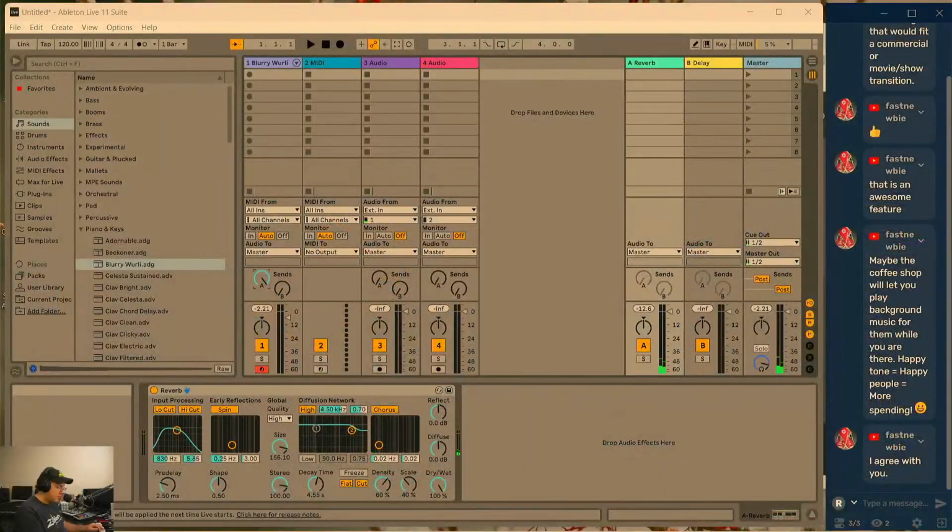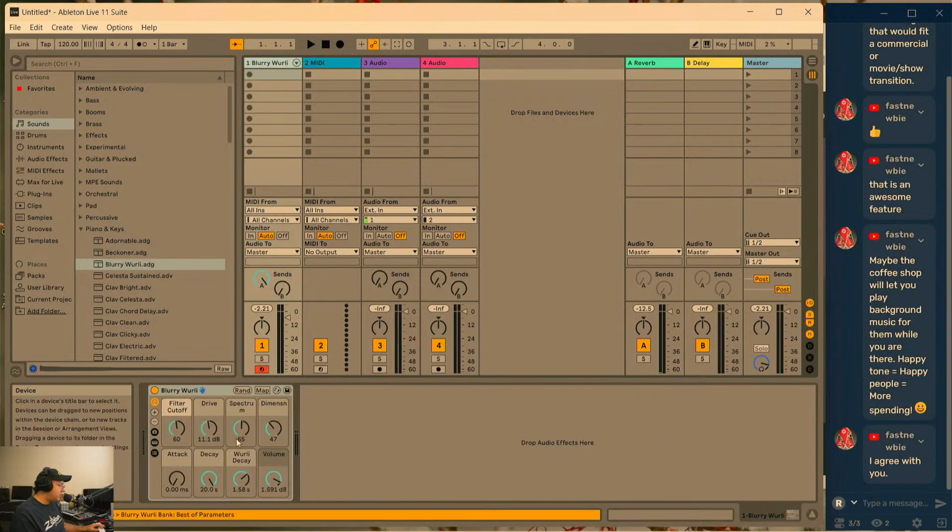Oh, crap. You can't see the screen. My bad. And I am also a sucker for distortion on an electric piano or drive.